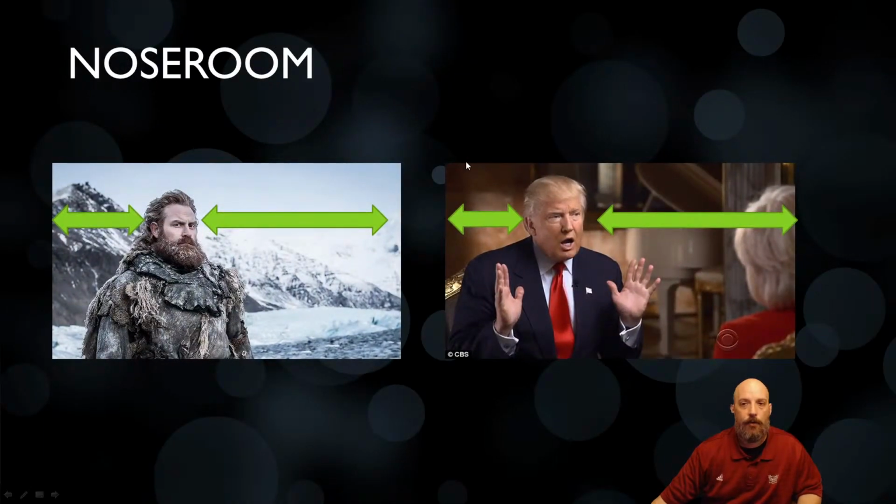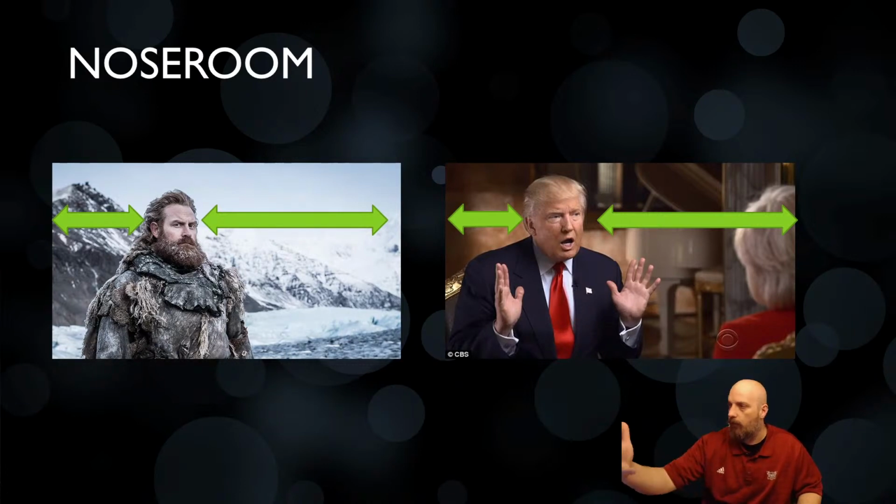Now, likewise, another rule that you want to look at is what's called the nose room. And this is, again, going to apply the rule of thirds. So whenever you have an interview subject, you're going to have them in 1/3 of the shot, and then in front of them, you're going to have 2/3 of the content. In this picture on the right, you have the subject being interviewed, and the reporter is actually sitting in the shot as well. So you can see as he's talking, there is 1/3 of space behind him, 2/3 of space in front of him, or in front of his face. And this is what's called the nose room. So whenever you're setting up the shot, you want to make sure that they have plenty of room in front of them to look at and just a little bit of room behind them.